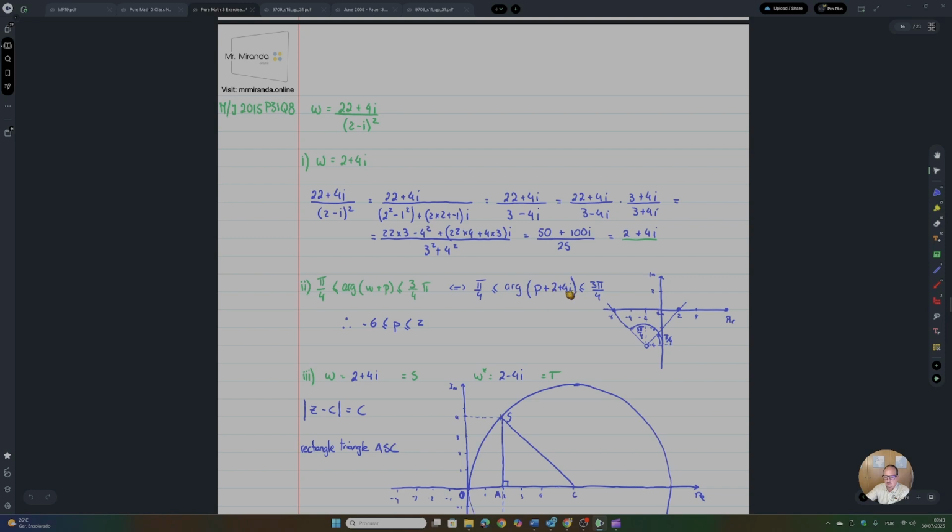So the complex number in question is going to be minus 2 minus 4i. Don't forget that this should be a minus, all right? So if you put there a minus, then the complex number is going to be minus 2 minus 4i. Just put it over there. And now you know that the argument of this should be comprehended between pi over 4 and 3 pi over 4. This is always measured against a straight horizontal line that passes through the point of reference, which is this one. Okay, so pi over 4 is 45 degrees. 3 pi over 4 is 135 degrees. So here you have them.